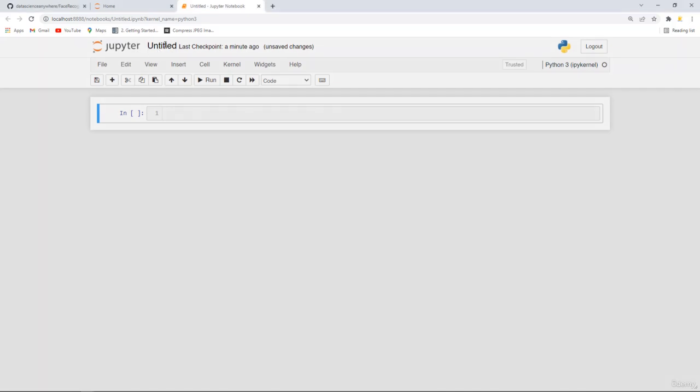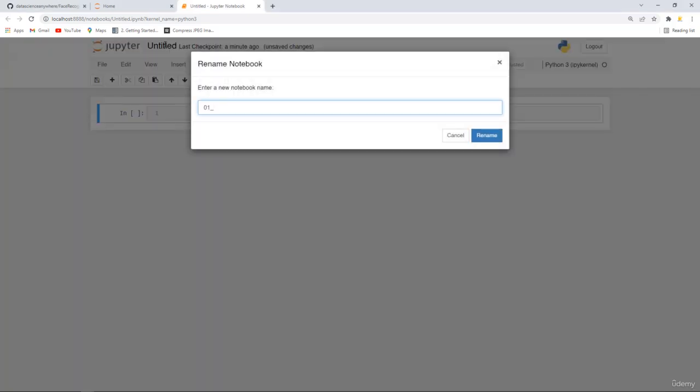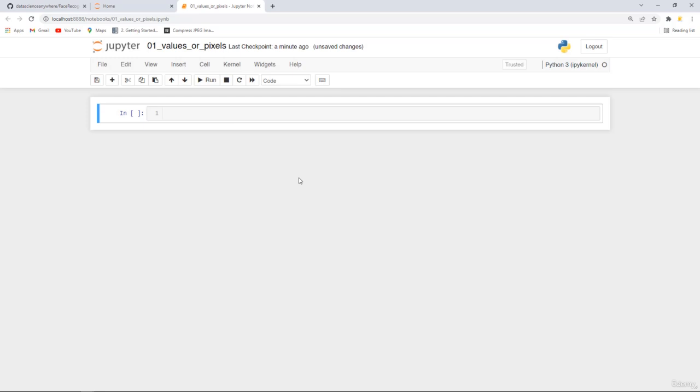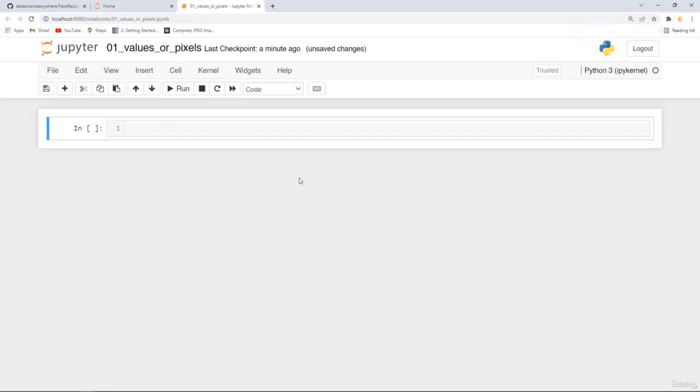Okay, now let me name the notebook as 01, which is values of pixels. So here in this lesson, let's try to understand what are values of pixels. In the previous lesson, we already looked into the values of pixels, which are actually the values inside the image. Usually for an 8-bit image, the values of the pixels are in the range from 0 to 2 to the power of n minus 1. And that's what we understand, right? Now here what I'll do, let me generate some values and try to render that in an image and see how exactly we can get it.